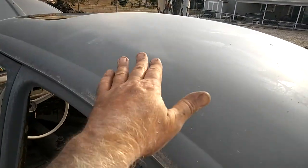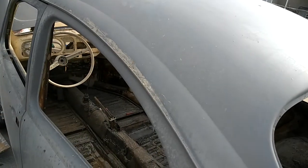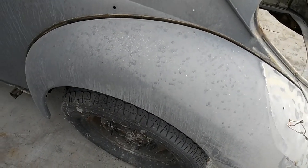There's a little wave in the roof. You can see right here a high ridge. So just tap that down and push up a little bit. Well, actually that's underneath the sunroof. So I'll probably have to use a paintless dent removal tool in there to get that straight. But yeah, we did quite a bit today.